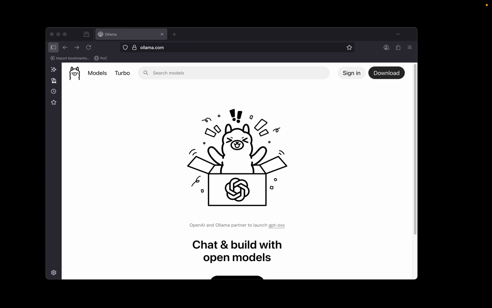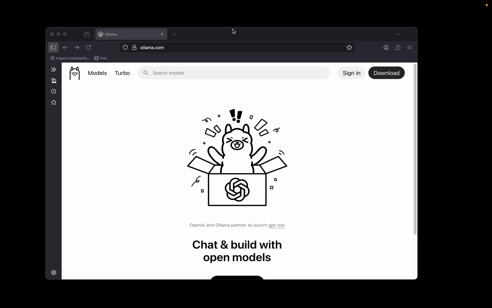This is a demo of a vulnerability in the Ollama desktop application. Now, if you don't know Ollama, it's an open source tool. You can download it, install it on your own machine and use it to interact with large language models locally. That means all the processing and all the conversations are contained to your own system, so nothing is sent to any remote third parties.